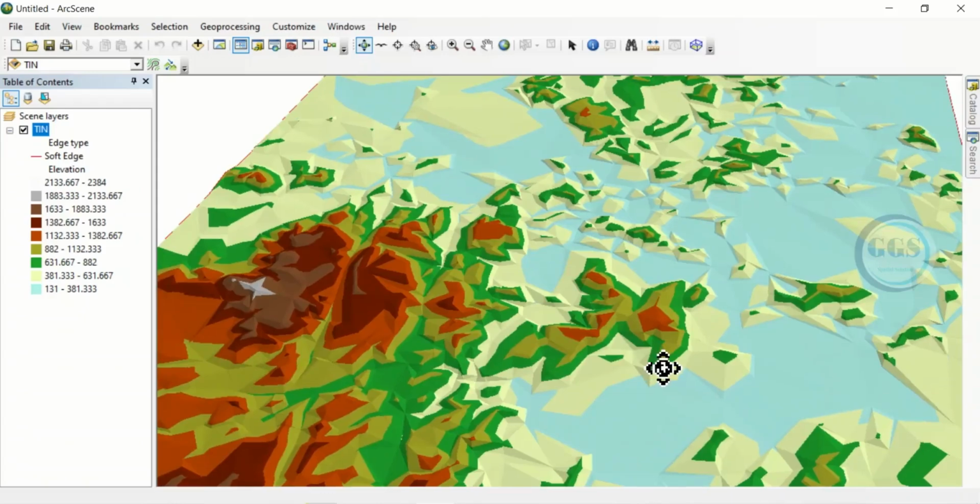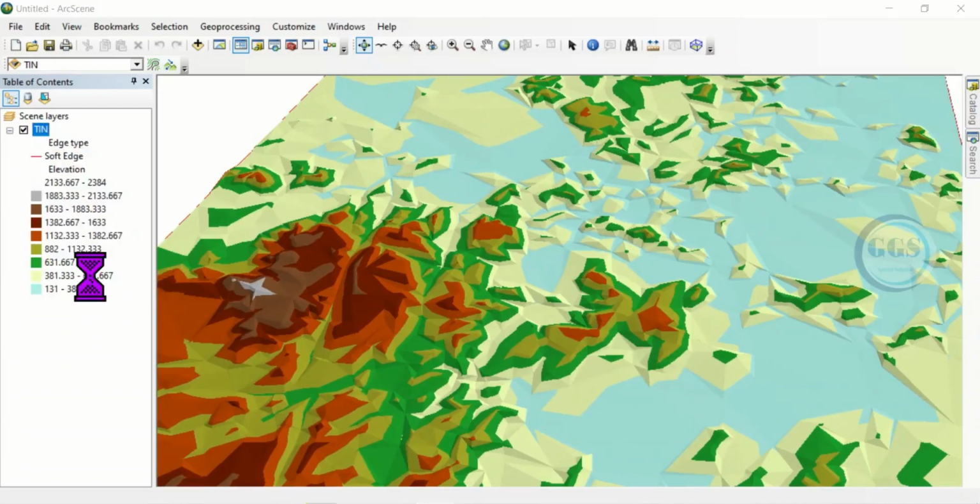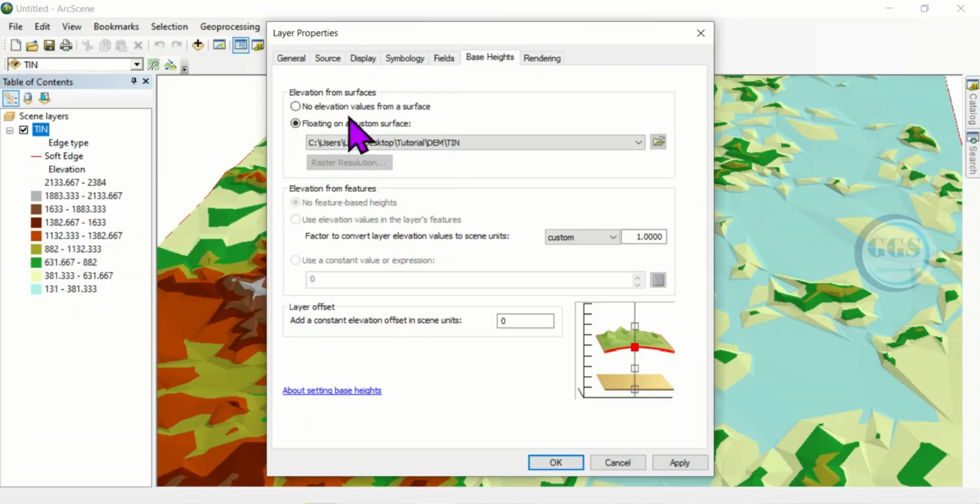So to do that, come to your TIN, right click and click on Properties. When it opens, come to Base Height here. Then come to this custom. Here you can customize it. By default it is 1. So let's change it to 10 for example.